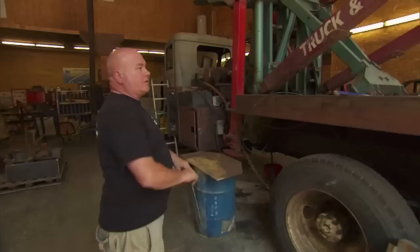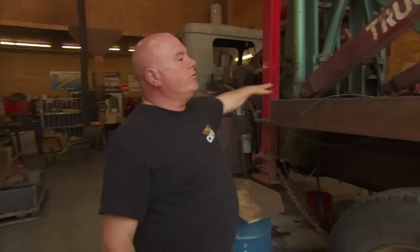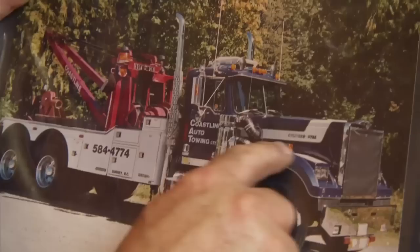I'll give you a little sneak peek of what we're doing in the shop right now. This is a Holmes 750. What we've done with this truck is put new checker plate on the deck, new sides formed up for it, welded the old-school round beacon mounts on it, which are really cool. We put a new crane on here, changed the booms. It has a roll-down back window, air conditioning, two high-back bucket seats. This is what that truck looked like in 1985. We're going to paint it our colors, red and white, but keep the gold and white stripes — it'll look gorgeous, like a truck that just came out of a truck show. Anything that breaks down, you can take it to the machine shop and fix it, or I have the part right here in my backyard.